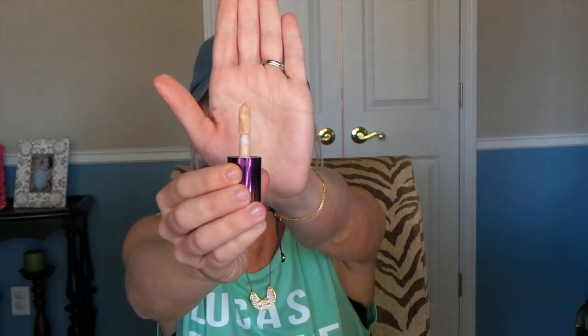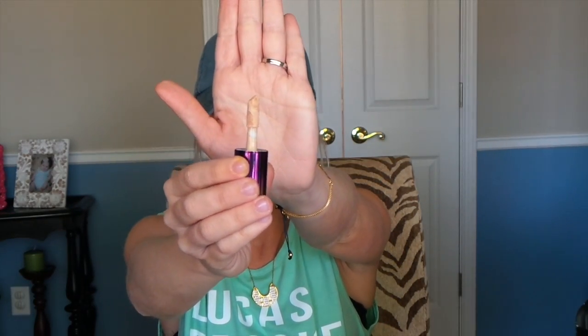What's really cool about it is this huge applicator. It is such a neat applicator. It kind of reminds me of the Urban Decay concealer, but almost like a lip gloss applicator. It's so cool. It's so easy to just draw on that triangle or anywhere you want on your face and blend it in. It goes so fast, and it is, again, really lightweight, but it really does conceal those dark circles. I have used this once or twice, and I really, really like it.